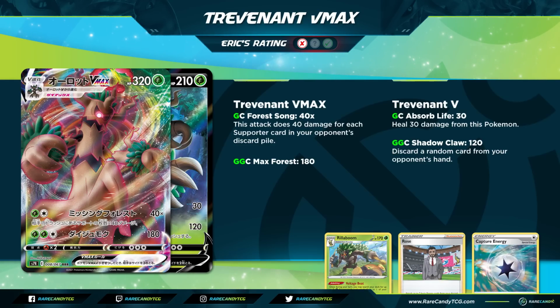So even though I think Trevenant is honestly a pretty average serviceable card, I currently don't really see the case to be made to play this over other VMAXs that can play the 2-shot game much more efficiently, much more consistently. It's honestly not a bad card. It's just kind of outclassed, I think, compared to some of the other stuff in format.